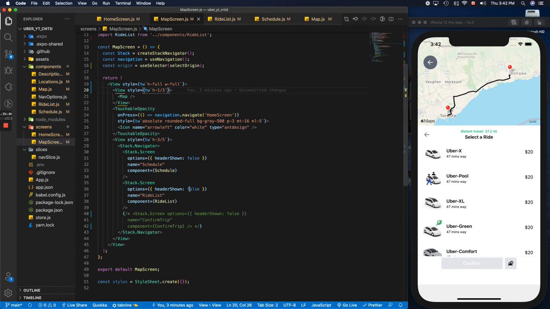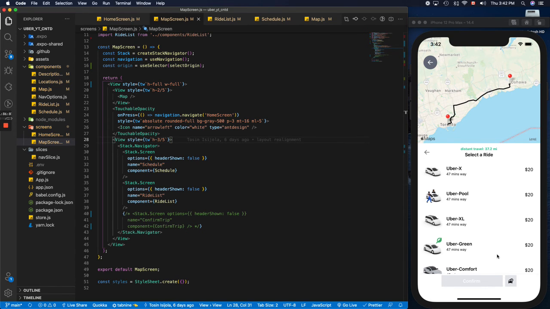Okay, map screen. Let's go to map screen. Did we give it style there? Okay, I think we did a style in map screen. So let's put it in style. Okay, this is just what you can do on your own based on what you want to achieve in your code. It's just preference sake. It's not part of the conventional way of doing it. It's just me trying to do perfection here. So now I think we should be good.